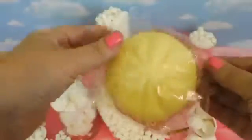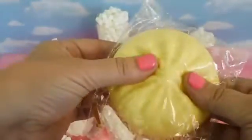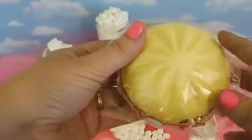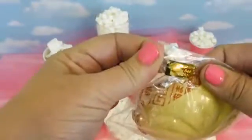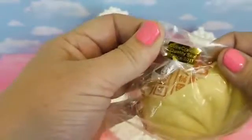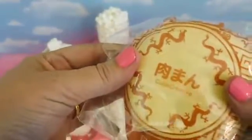Okay, the next thing I have is this beautiful little Cutie Creative. I think they're the steam buns or the dumplings or something like that. I'm sorry if I'm getting it wrong. I don't mean to upset anybody, but I really love these steam buns. I'm going to call them steam buns. Can you see it on here? It's Cutie Creative, and it says quality seals since 2011. So I guess they've been doing this for a long time, and that's why they're so good at it.